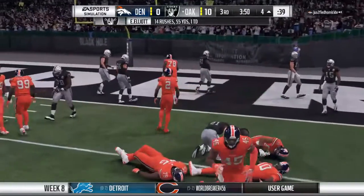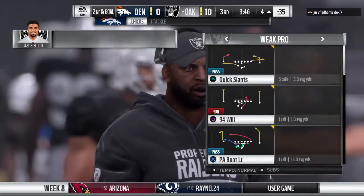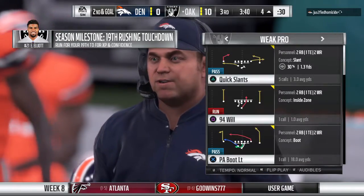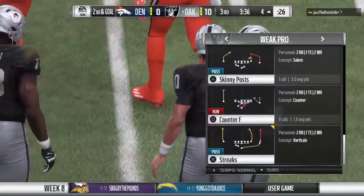Maybe going to get this back to the 4, but that's about all. They'll say no gain on the play, and it'll be 2nd and goal. Okay, no score on that play, but this guy's been a touchdown machine all year long. You know they trust him with the football.